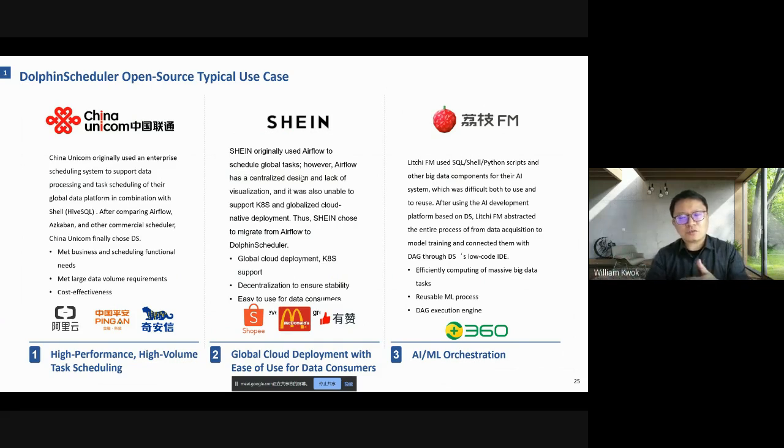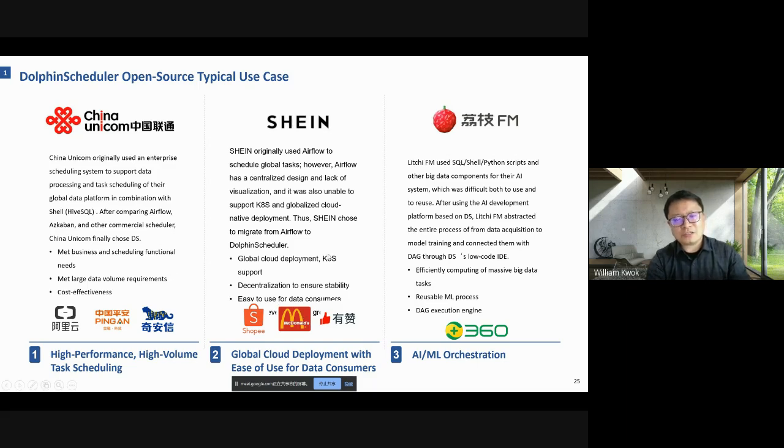So they migrated from Airflow to DolphinScheduler, and they are using the DolphinScheduler UI to meet the requirements of their data analysts. It's very easy to use for their end users.